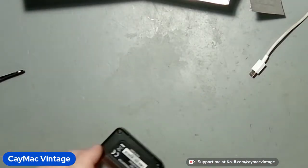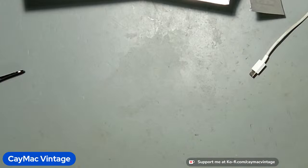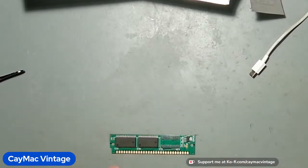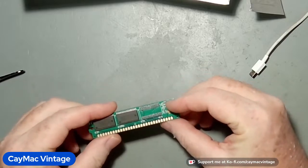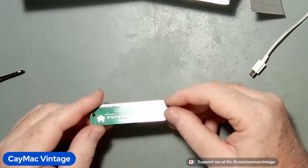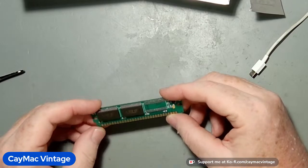Anyway, what I was saying about the memory is I bought some memory. Where is it? Yeah, here. This is 30 pin SIMMs. They're 16 megabyte sticks. Okay. And they are using a 3.3 volt chip. And it's got a voltage regulator here that will take it from 5 down to 3.3. So if they can do this for RAM, why can't we do it for ROM? Why not try it, right? I mean, what does it hurt?